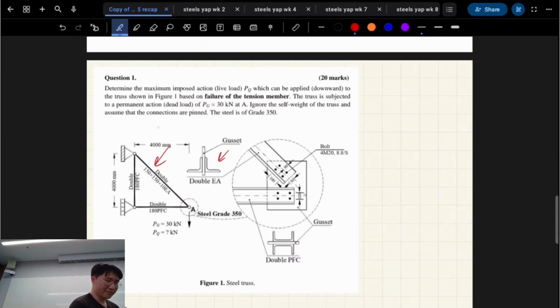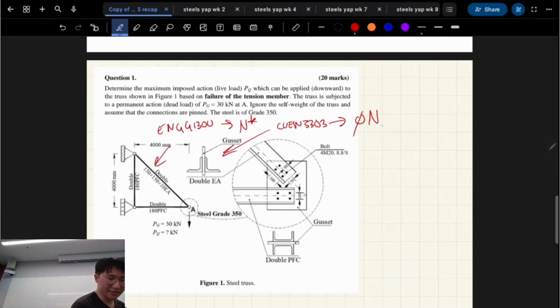The first thing I would do is do your Eng 1300 truss analysis. That's how you're going to find your external loads, okay? When you look at the cross sections and stuff, that's solid mechanics, but let's just say it's from this course. That's how you're going to find your capacity. Let's call it NC for compression, or NT for tension or whatever, right? Got it? So we analyze these separately. We can completely do them as two separate things. So let's start with the truss analysis, okay?